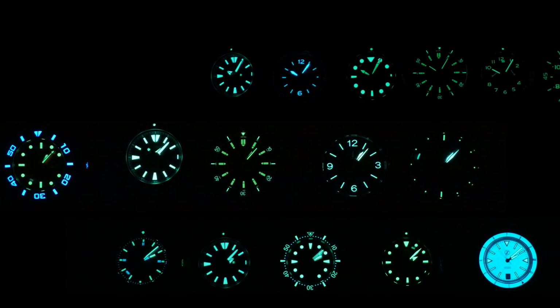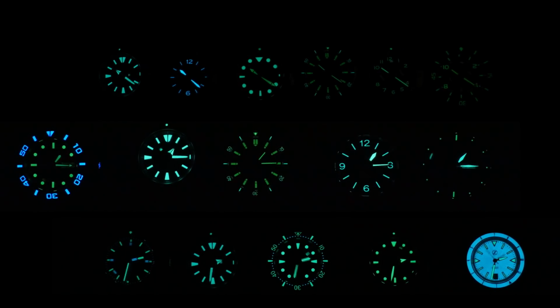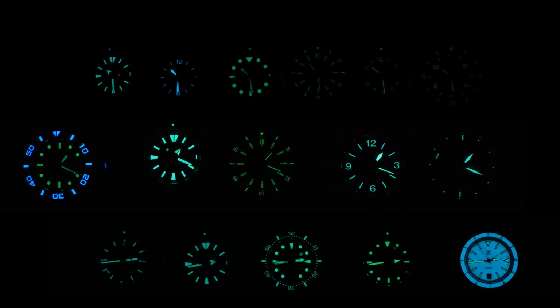Now, this lume metric is something I'm working on more, and I'm going to be doing a video dedicated to lume testing. I'm going to be trying to get some objective measurements like this and really figure out how lume works on different watches and which ones are brighter and what that all means.